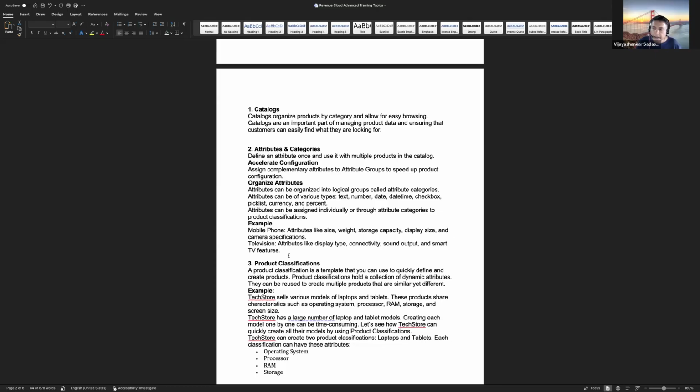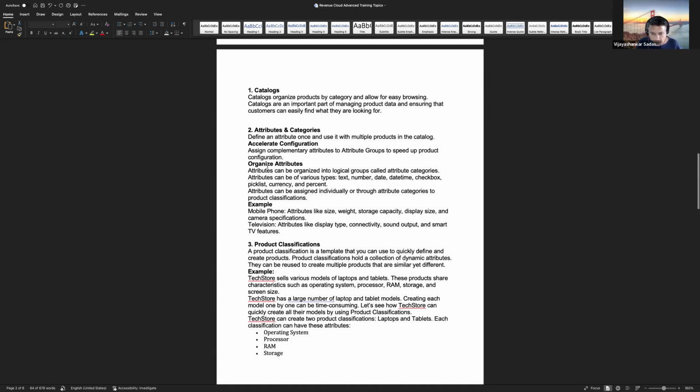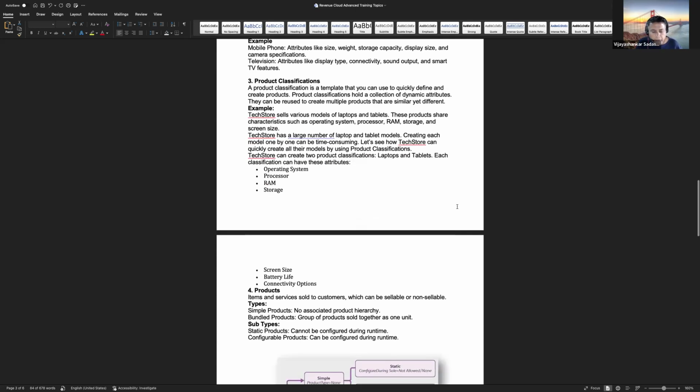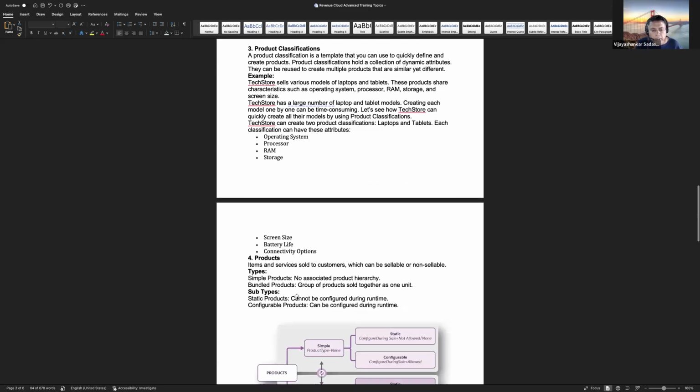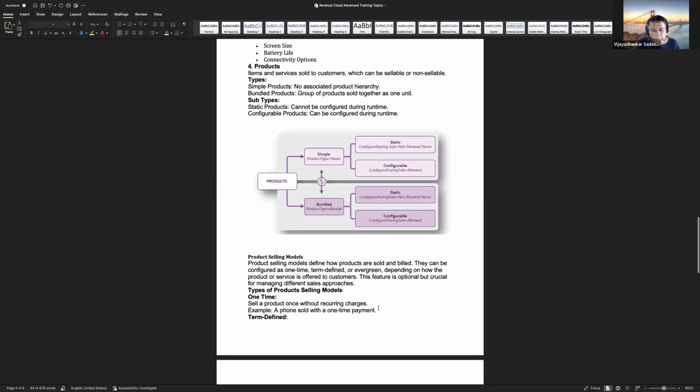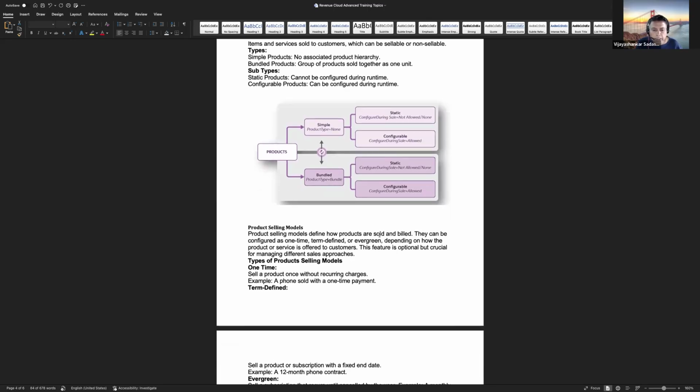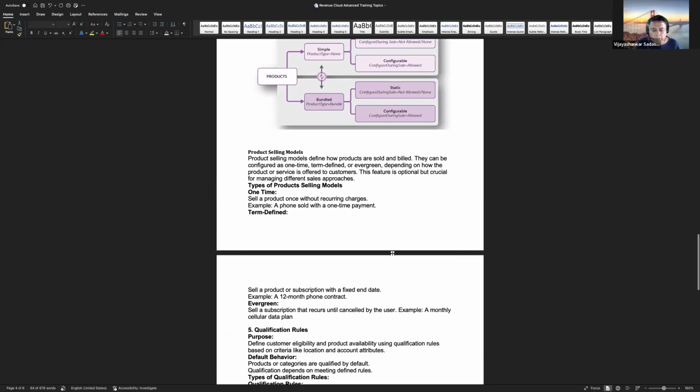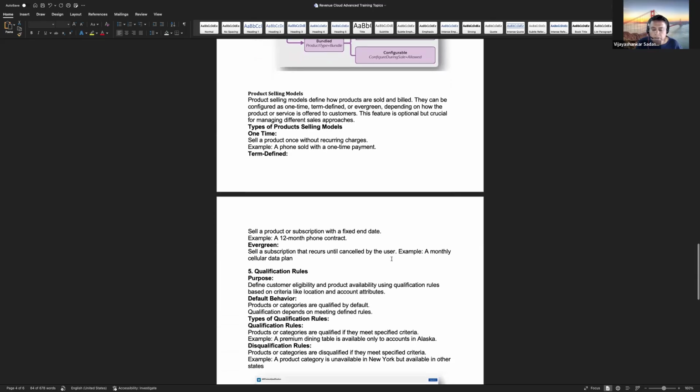When you define a product, you can say this is its classification, and automatically all the attributes you have to define will come into the picture. Then you have products, which include single products, sub products, and so on. Then product selling models: how do you sell the product? One time, term defined, bundle. And the qualification rule is whether the product is available and is to be sold in a particular place or not.